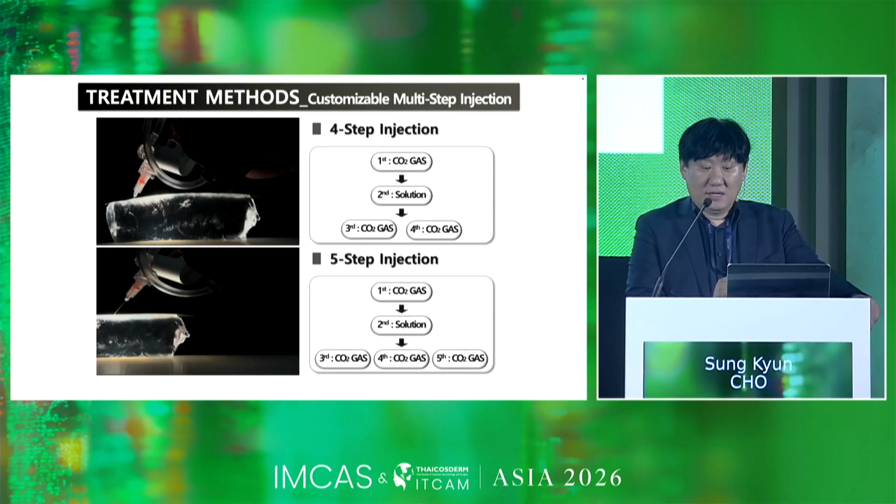You could go into the settings, and you could have a 4-step injection where the CO2 gas comes out after the solution 2 times or even 3 times. So why would you want it 2 times or 3 times? Sometimes you want distribution of the gas to come out weaker in multiple sessions, just like when we do lasers. We change the pulse duration.